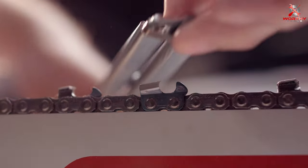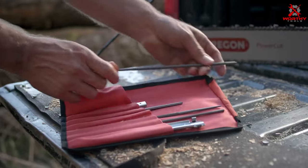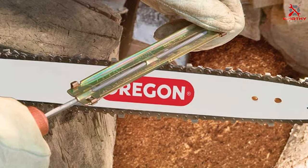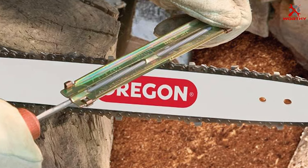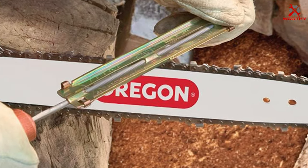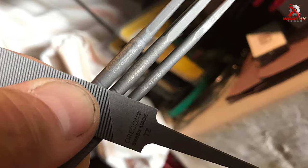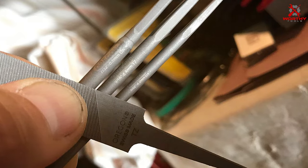Oregon, a trusted name in the industry, delivers a kit that covers all aspects of chainsaw chain maintenance. This 7-piece kit includes essential tools such as round files, a depth gauge, and a filing guide. The high-quality materials ensure durability, making it suitable for both occasional users and professionals who require consistent performance. The kit's portability makes it an ideal choice for fieldwork and on-the-spot sharpening needs.